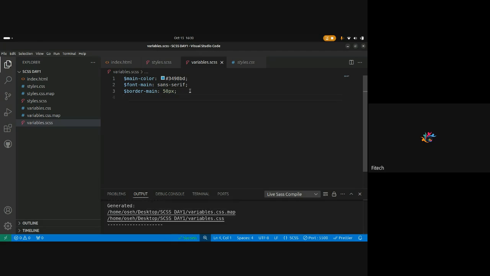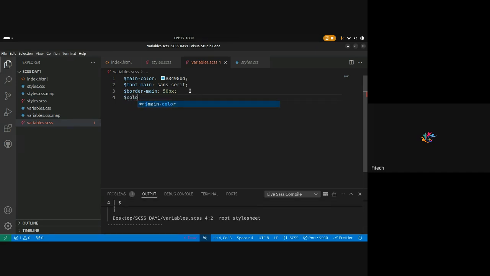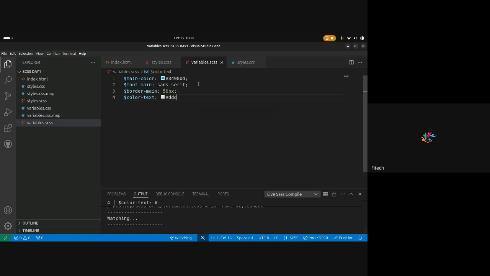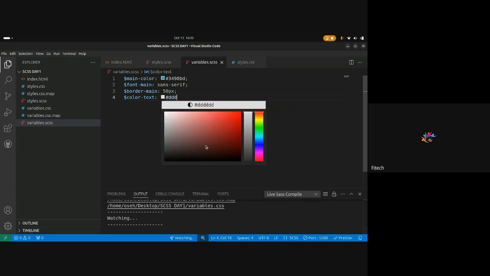Let's say I add a color, color text, and then I put a gray color, DDD, a very dark gray, not this light one.